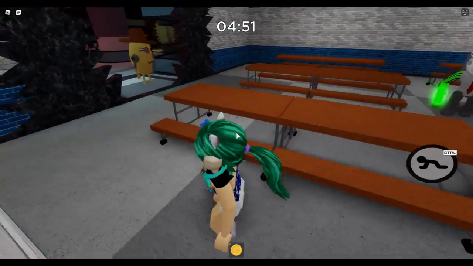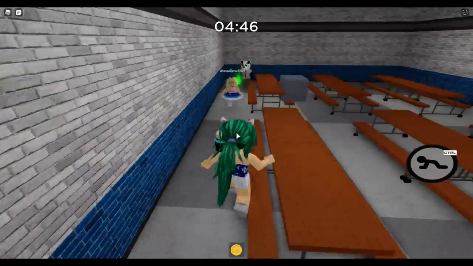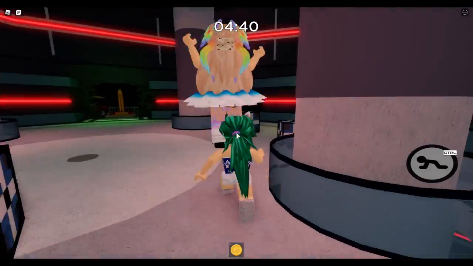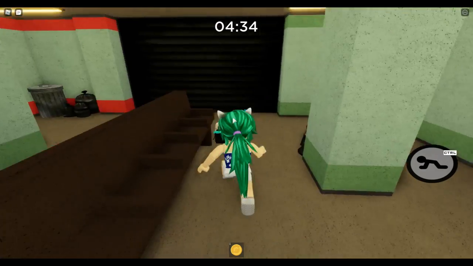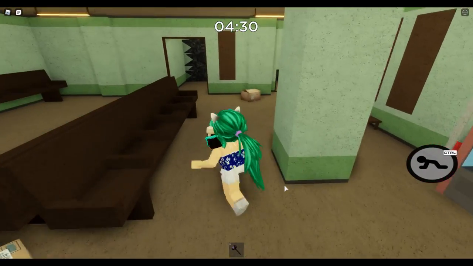Oh my gosh. I'm dead. I'm dead. Move out of the way. Stop camping the exit. Oh my gosh! No way. Oh my goodness. So close. So close. Okay. Oh my goodness gracious. What was that? Oh, okay. Is he trying to save us or kill us? He disappeared. I don't know where.